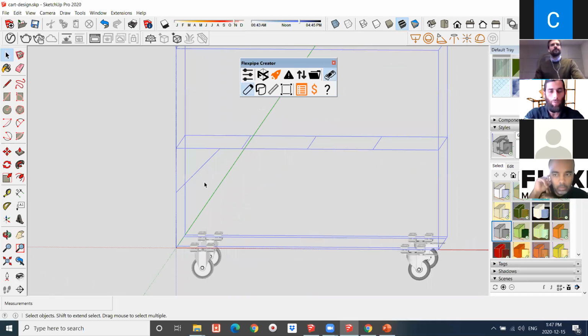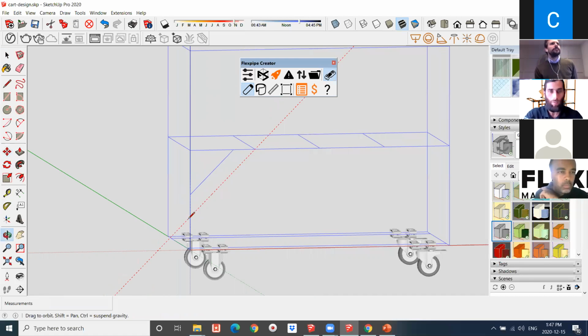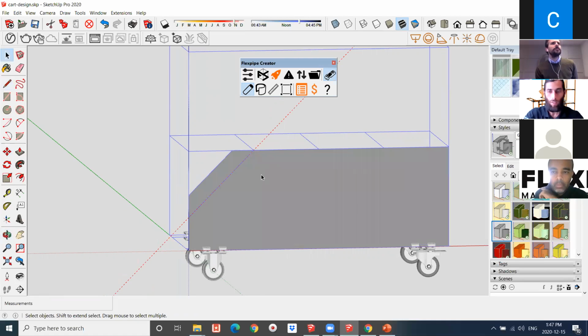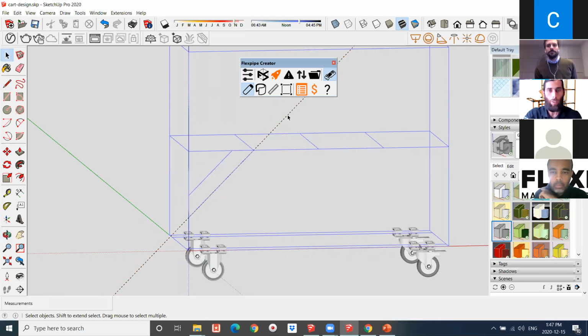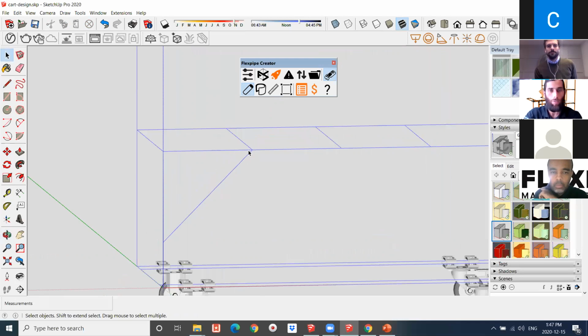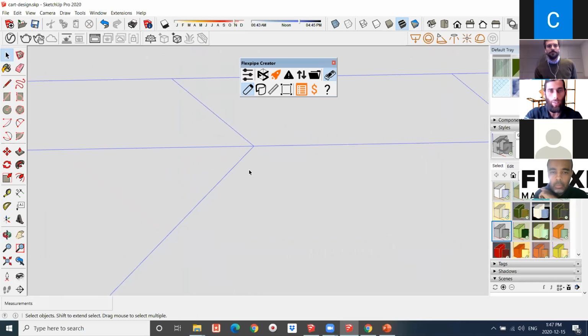We can make this bigger. We can use a guideline to drop it further down. Maybe we can drop it another 4 inches there. And then we can use that same guideline to create another angle there. But by doing so, we can see that now we have an interference where these two lines meet.